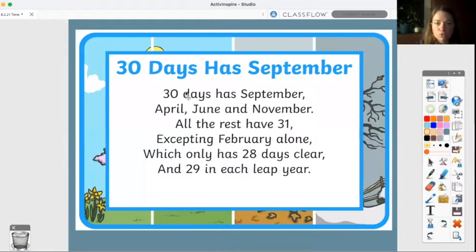So to remember the number of days in months, we have this rhyme, but we also have our hands. And I like to use the knuckle trick to remember this. So if we are trying to remember how many days there are in a month, we can use our knuckles and we can go up and down. So we can say January, February, March, April, May, June, July, August, September, October, November, December. And on the knuckles that stick up, these bony ones, those months all have 31 days. On the bits where you go down in between those bones, those do not have 31 days.